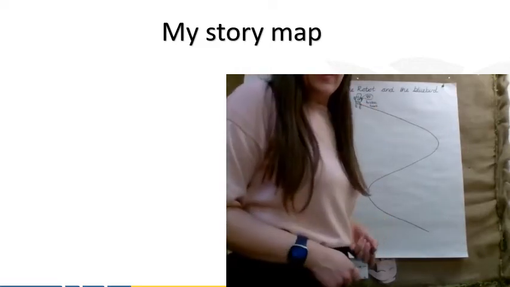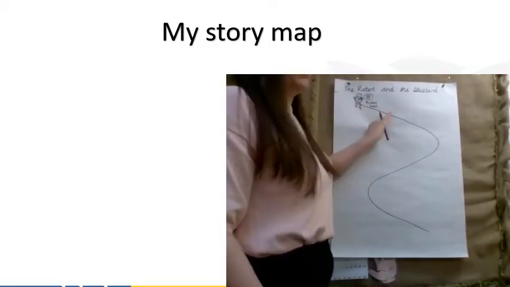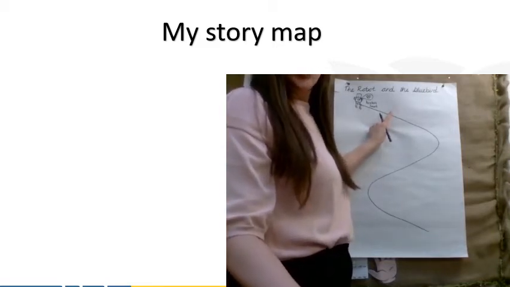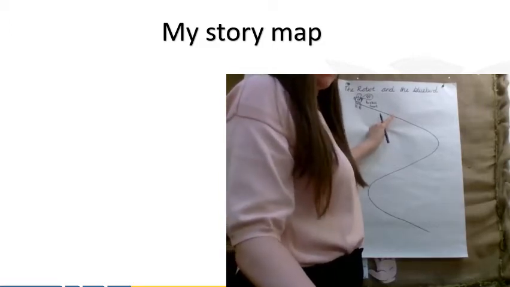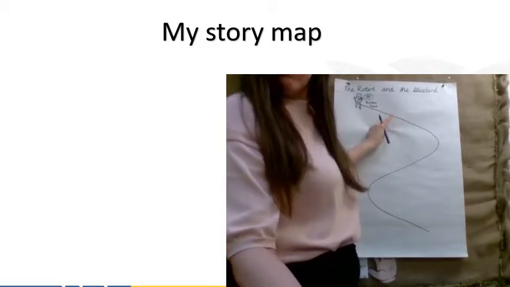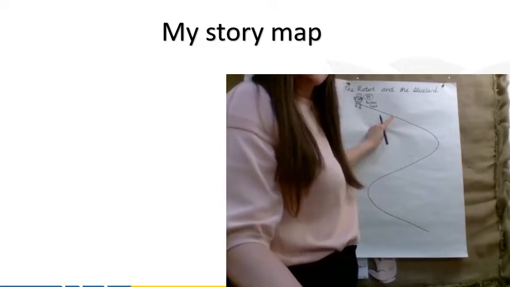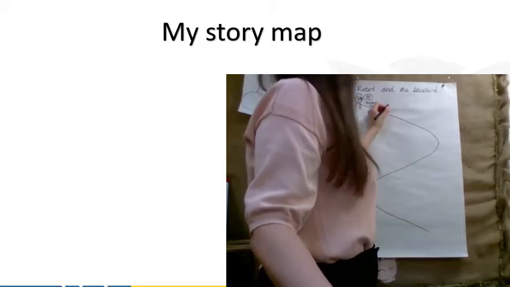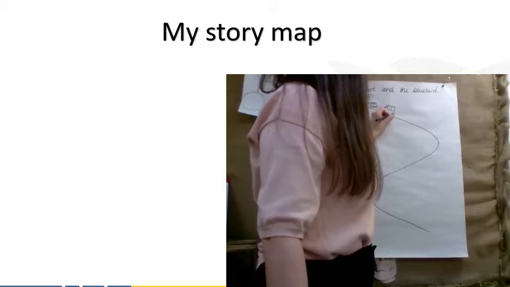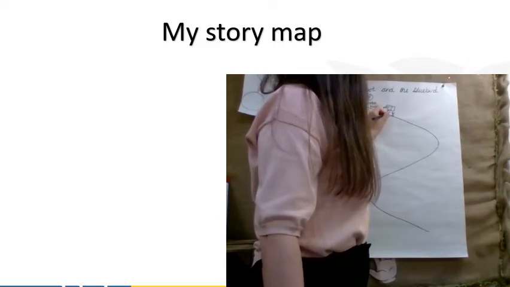Okay. Then everybody tried to fix him, but it wasn't any good. So I'm going to draw some things here that show that they're trying to fix him. Might have some spanners, might have some screwdrivers, some different things that they use to try and fix the robot and his broken heart. Draw a spanner, and I'm going to write a screwdriver. Right, fix.